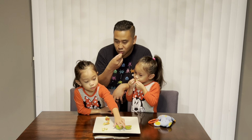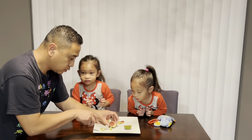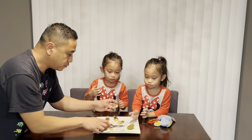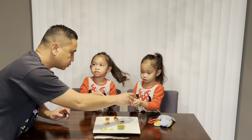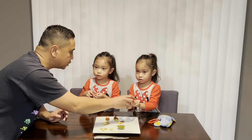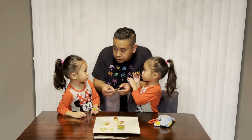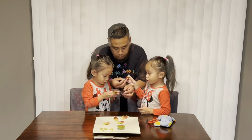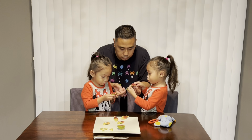Mom. There's only one left. Is there more? No, this is the only ones we have right now. Here, this is your strawberry. There's more outside. There's no more outside. It's too cold. There's more downstairs later. There's more downstairs? Yeah, there's more downstairs. Open, please. Here you go. Ooh, thanks.